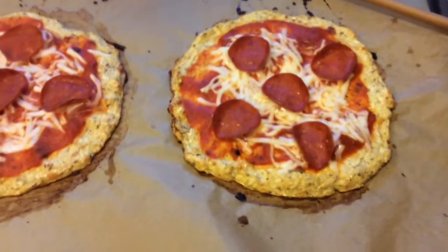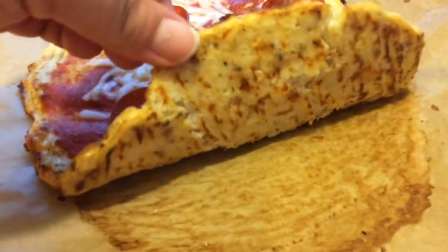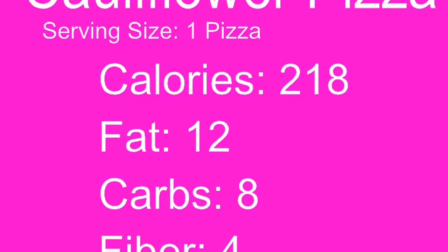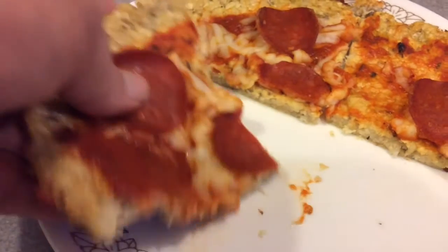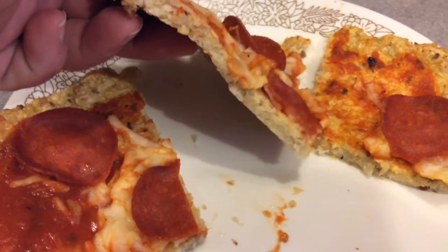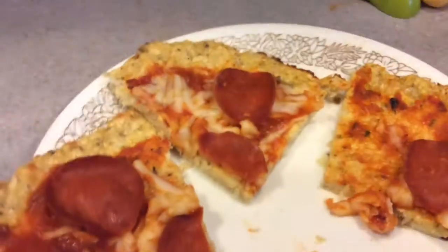Okay, so here is the finished cauliflower pizza. I am so excited. It turned out really well. Let's see if I can do it without burning myself. That's the bottom. Oh, hot. So I tell you what, anyone considering making it definitely should. This is so good. As you see, I've already eaten a piece. It is a little more dense than pizza crust, but I mean, it's so good.